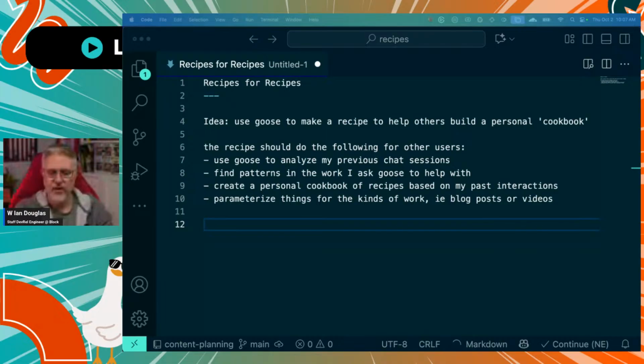And to try to answer any potential clarifying questions, like what kinds of parameters do we need to put in this recipe cookbook generator? Things like the disk path of where you want the recipes. Do you need a README file? That kind of stuff. Or what kinds of things Goose should prompt the user for as it's running this recipe. So that's basically what I want to build on the live stream today: a recipe cookbook generator that I can then give to all of you so that you can find ways of automating more of the work that you do. So let's get started. I think this will be fun today.